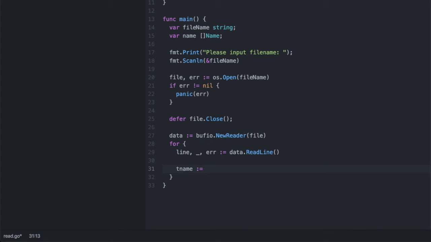Why we need a name? It means temporary name because we need to separate the first name and the last name, because in the data first name and last name are on one line, so we will separate it by the space, so we can add it later to the struct.